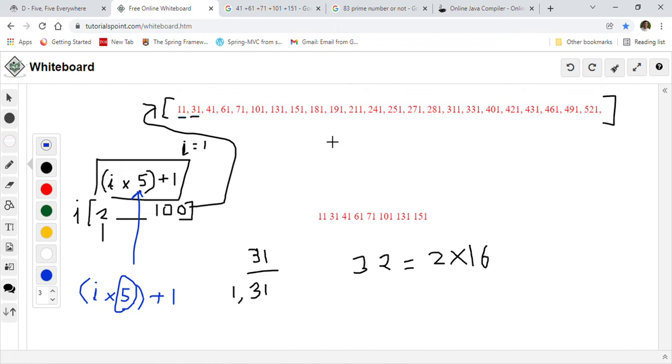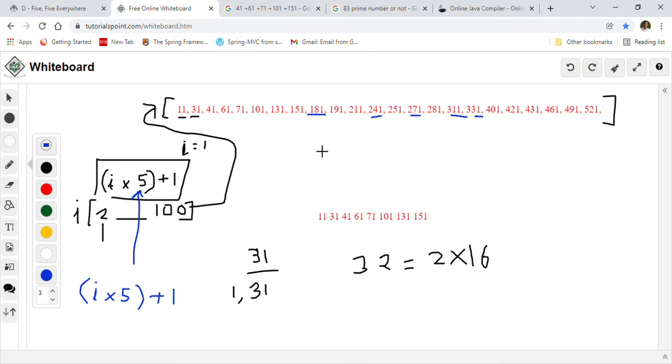Just before we start implementing and going to the Java code, we'll take some other random numbers to make sure that it works correctly. So these 5 numbers we will take, and let's say 331 we are taking, right?